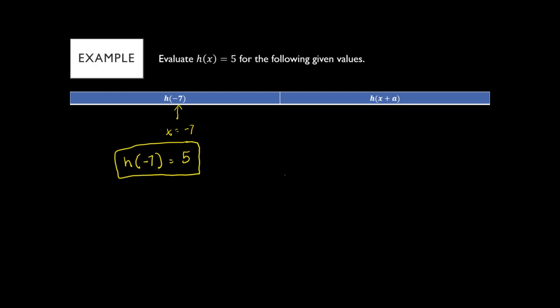Now think about what's happening in the example on the right. We're still using h. We're now going to replace x with x plus a. So instead of writing x, we're writing x plus a in there. On the left, I'm going to have h of x plus a. What am I going to have on the right side here? You guys can feel free to type it in the chat. What is going to be on the right? 5. Ryan was really quick on that. It's going to be 5, because that's all we have on the right side. There's no x, there's nothing to plug in. It's still 5.